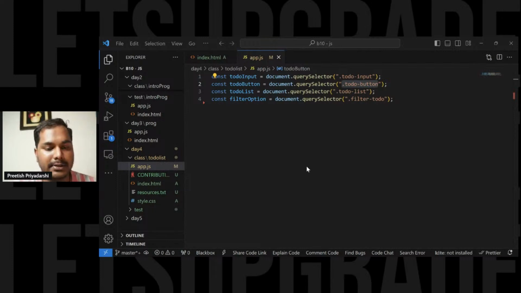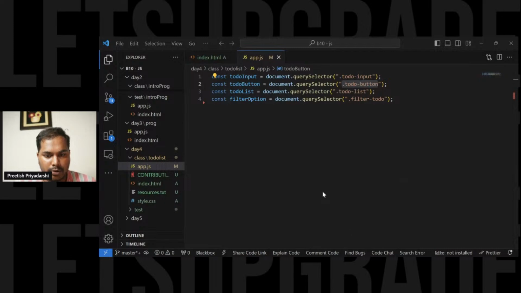do certain manipulations. Okay, so why are we using const, and why are we not using let? We can use let, but we are using const here to prevent any accidental reassignment of variables. There might be a chance that we could accidentally reassign a variable, so to avoid that condition and make the code much more reliable, we are using const right here. Just for that purpose we are using this.